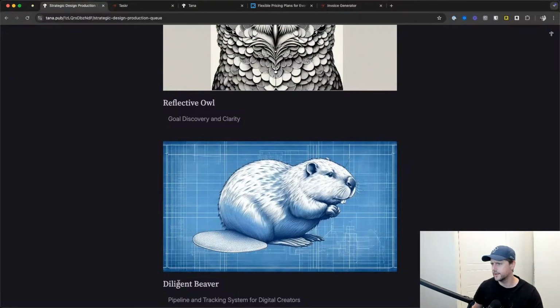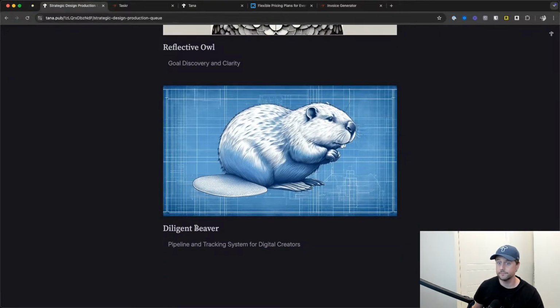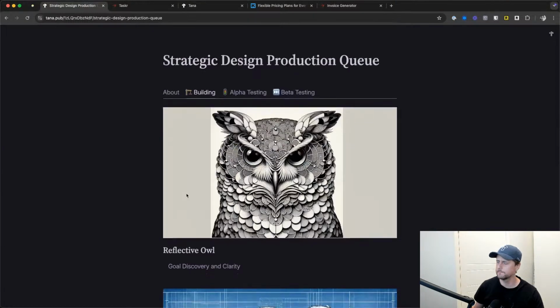Diligent Beaver, not free. It won't be super expensive, but this is when the real products start coming in. This is the first true work management product, I would say, something that you would think of as really managing your work. Then we go from there.